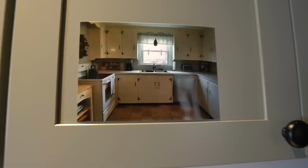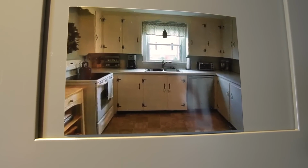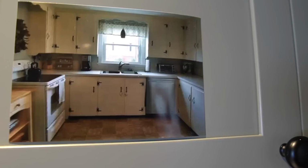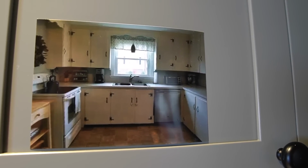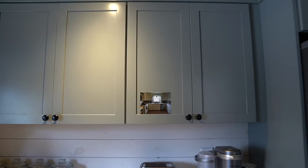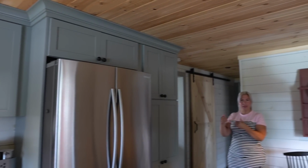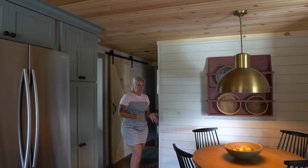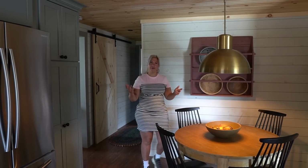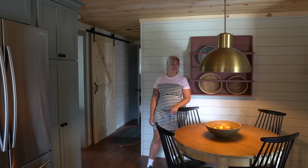These pictures are perfect. Oh, that is such a 1950s Cape New England kitchen. Very much so. And it completely looks different. I know. We even knocked down the wall because it was very narrow here. It was like a little doorway, and it was tiny. We just knocked it all out and made it wider. Wow.